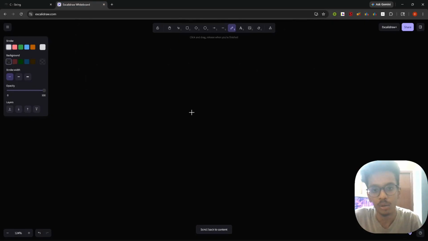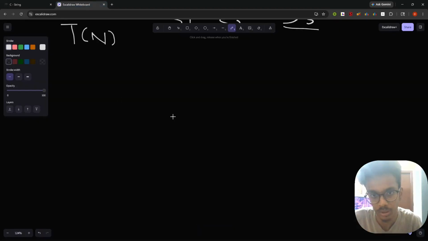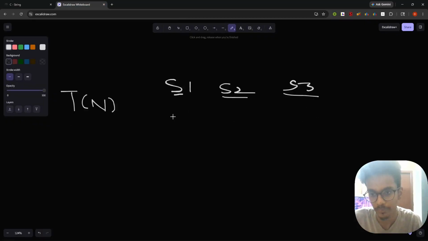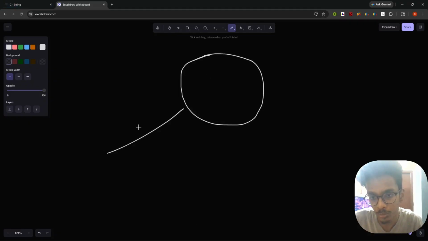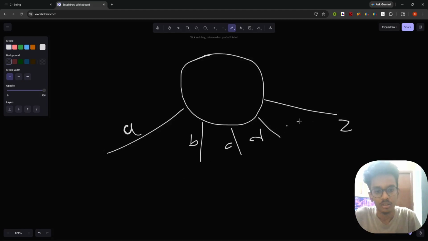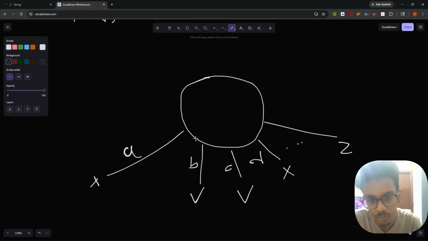So, how to solve this problem? We already know dynamic programming is an optimization on complete search. So, you should maintain a state. To this state, you would be checking by appending every character. Let's say you appended A, B, C, D, and so on until Z. If appending A results in an invalid state, prune it. If appending D results in an invalid state, prune it. If appending B gives you a valid state, then you would be moving to the next state.